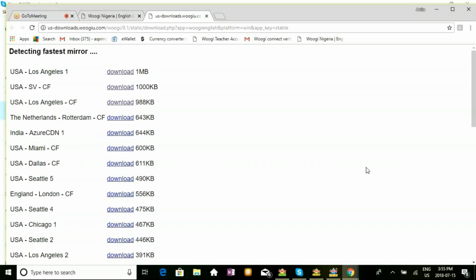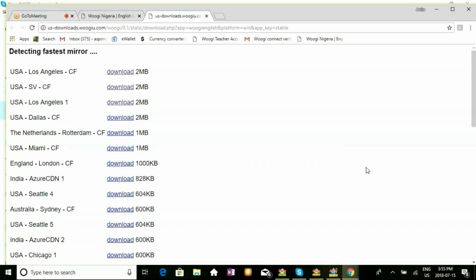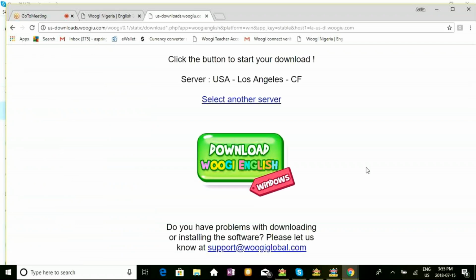Now, Woogi has all these servers all over the world so that it can pick up the nearest one to the IP address of the person downloading, okay? So when you see all those places on the side, that's just Woogi picking out the best server for you, okay? Now, it says right here, download Woogi English for Windows, all right?